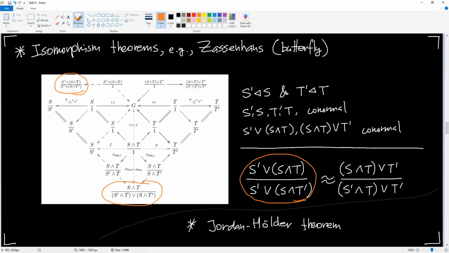So familiar proofs of Zassenhaus lemma decompose this lemma into two sub-theorems, saying that this object here is isomorphic to that one, and separately that one is isomorphic to this, and then by composing those isomorphisms we get this isomorphic to that. Now this picture will show why we need to go via this. It turns out that if I take this zigzag, that will not give me an isomorphism. That's the shortest zigzag I could take connecting these two. But if I take this one, which is not the same as taking this one, even though the diagram commutes, this one is the right one. And so that will give me an isomorphism here, and by symmetry, I will get isomorphisms here as well, and then I compose them.